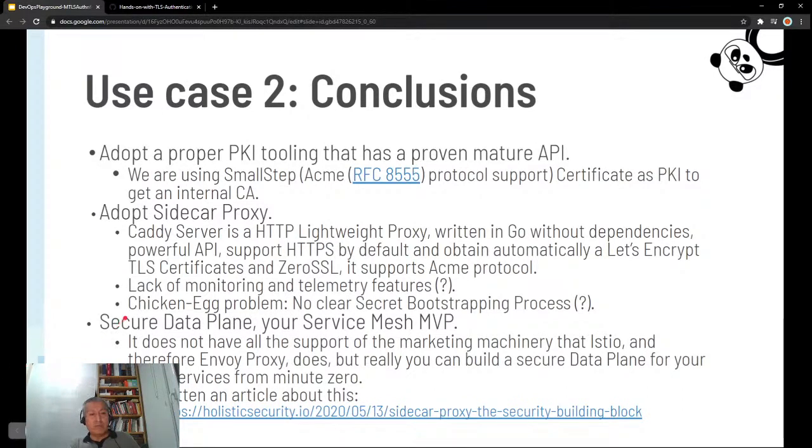What else? Sidecar proxy. Yeah, you have other kinds of proxy. You have HAProxy. You have Nginx proxy also. They are not prepared to be used as a sidecar. If you are working with a microservices architecture, I recommend using a tiny, lightweight proxy like Caddy or Envoy proxy also.